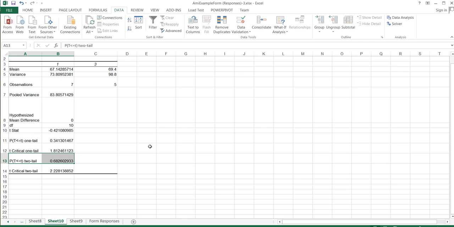And to determine which groups are specifically different, you would want to run a t-test on any 2 groups that you wanted to further evaluate. And then check out the p-value for that result.